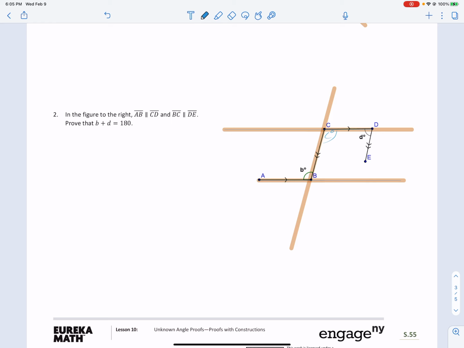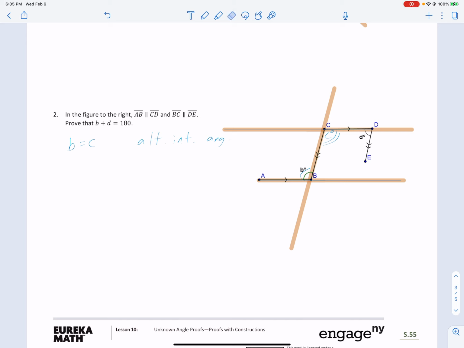But some things that we know about this, we know that B is equal to C in this case. I hope you see that they're alternate interior angles. So we know that they're equal in measure. I'm just going to write down alternate interior angles so I don't have to keep belaboring the point. So B and C are alternate interior angles. They're congruent. So we've got that part. We just had to give our words and use them right.